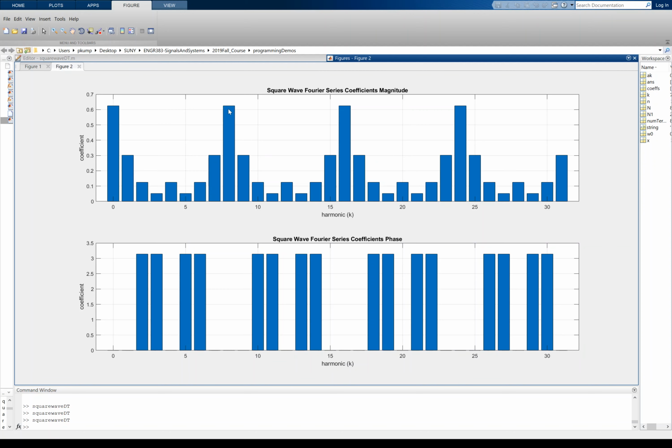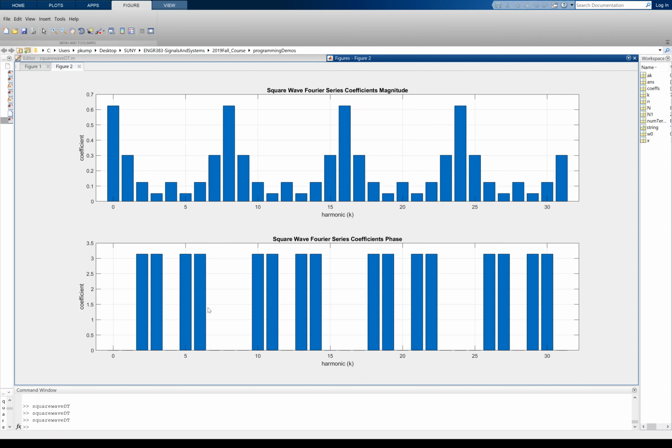So here's the 8th. After capital N equals 8, the Fourier series must start repeating. Again, this is in direct contrast to continuous time. In continuous time, we see no such periodicity in the Fourier series. In discrete time, the Fourier series must repeat by capital N. Okay, so that's the recipe. That's the amount of each ingredient.